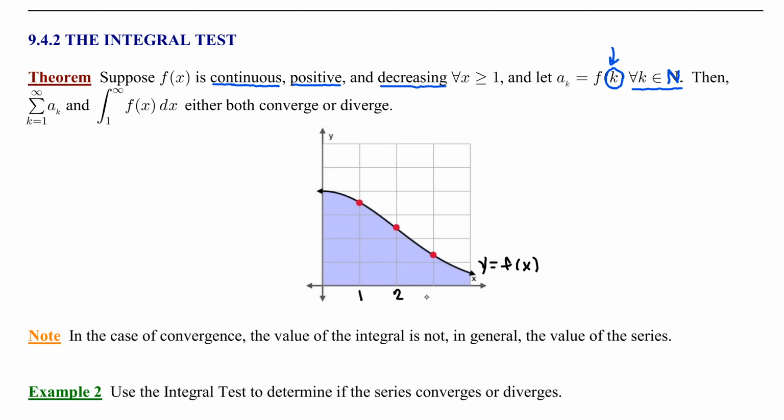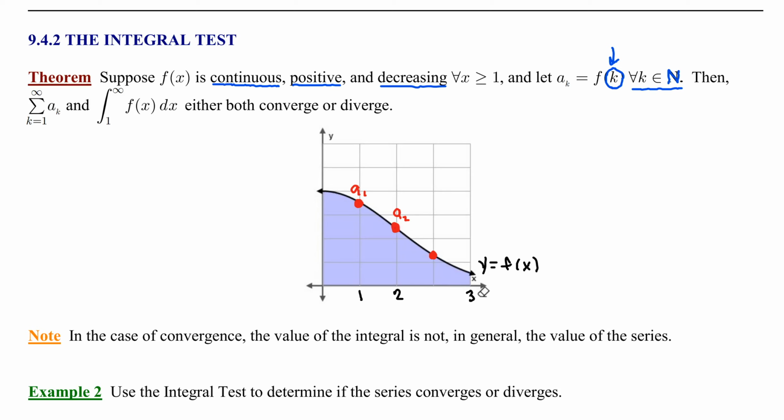If I simply take the natural numbers from the domain of f and determine the output or y value of that function, then those function values are going to be the same as the terms of the sequence. So notice here at x equals 1, the height of the black function is the same as the red dot, where the red dot represents the value of the series a sub 1. For integer input x equals 2, the value of the function, that is the y value or the height of that black curve, corresponds to the second term of the series. And this continues.